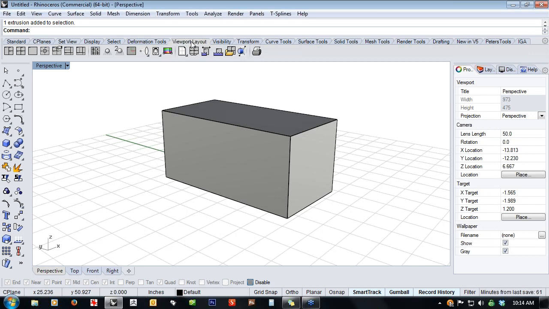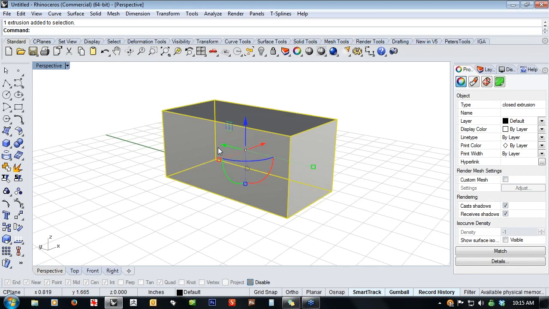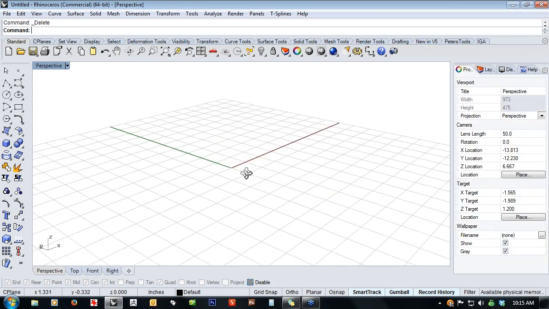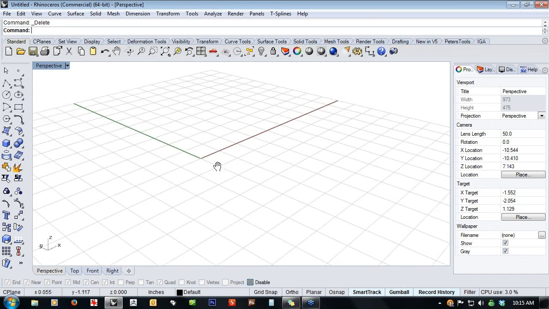The other thing is if you grab the tab and move it, you can arrange these how you like. So if you don't ever use viewport layouts, maybe you'll drag this all the way down here so then it's laid out down here. Or if you don't use it at all, you can just tear it off and shut it off, and then it'll no longer be up in your tab view up here. Okay? So we know how to turn around, we know how to zoom in and out, we know how to pan, we know how to go through our tabs and all this kind of stuff.